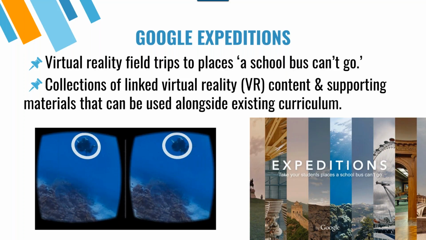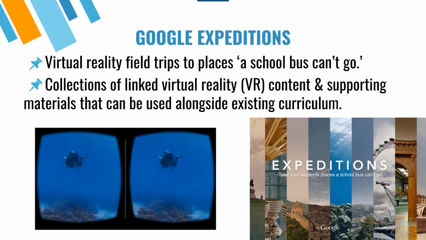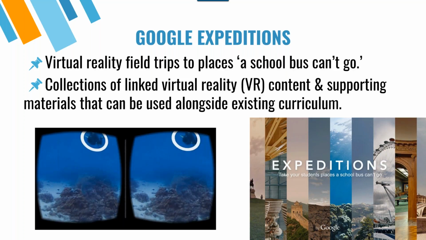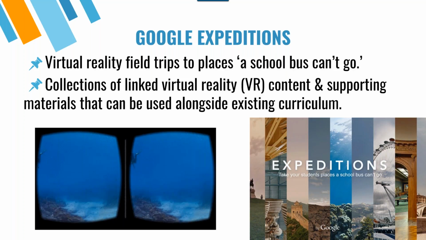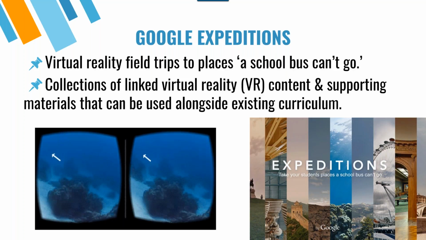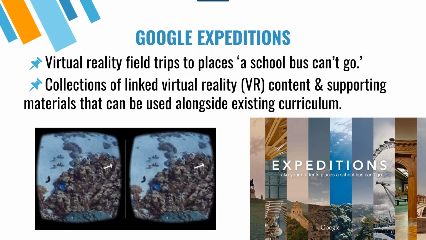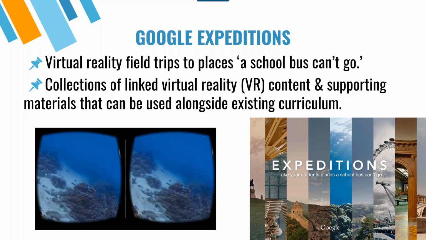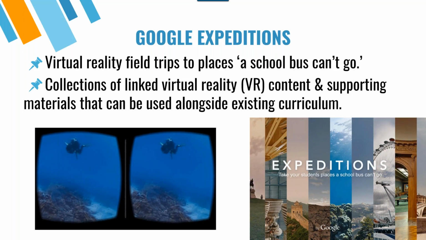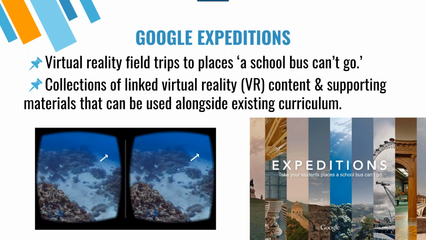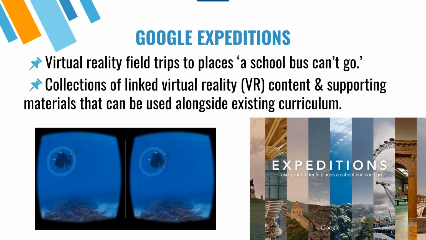So how it works. You basically use a virtual reality headset and an app that goes with it, the Expeditions app, that allows a teacher to lead a group of students through a virtual reality field trip. Teachers can search through a tablet, so while the students are on devices and they have their little headsets up to their eyes, the teacher is on a tablet with preloaded expeditions. So they're already made, they're already set up, you just choose which one you want to go on. And they're basically virtual reality panoramas of 360 photospheres and 3D images and video, and I believe that they have sound now. So the teacher picks the expedition that they want to take their students on, they press start, and the expedition begins, and it's as simple as that.